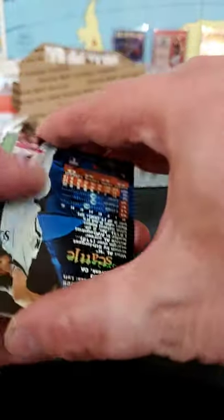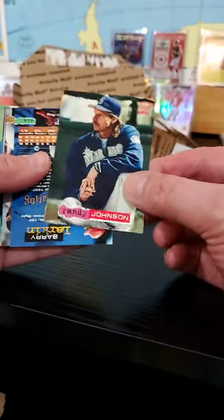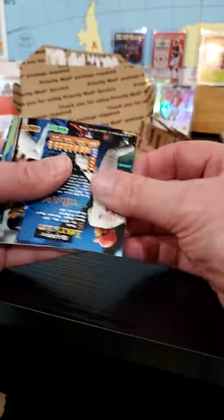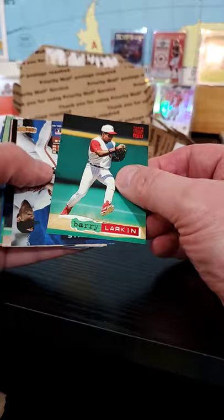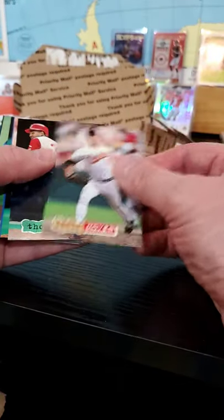Yeah, these are pretty stuck together. All right, so we got Randy Johnson. Obviously, Hall of Famer. Not early enough in his career, I would say. No, but you know what? I'm going to put it aside because it's a Hall of Fame player. Another Hall of Famer, Barry Larkin. So we have Hall of Famers back-to-back. I like that card. Obviously, with me being a Reds fan.